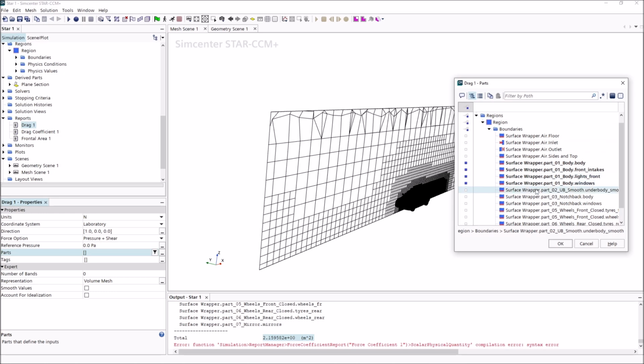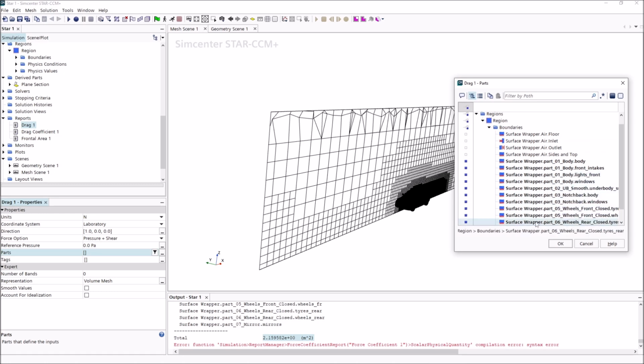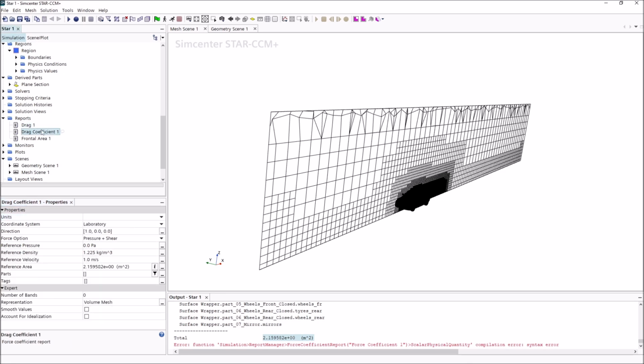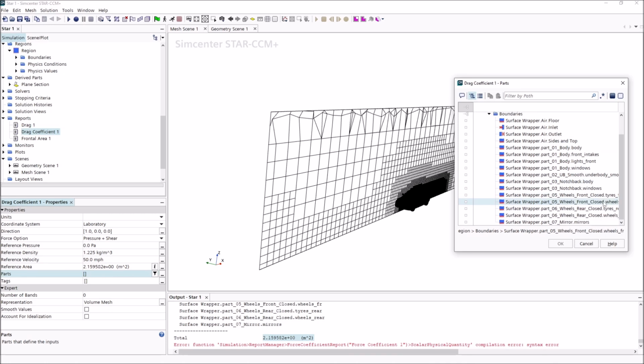So for both of these, the parts are the same, all the parts of the car. And again, you can select the units that you want, pounds force, newtons. Reference velocity of 50 miles per hour. Select all the parts.